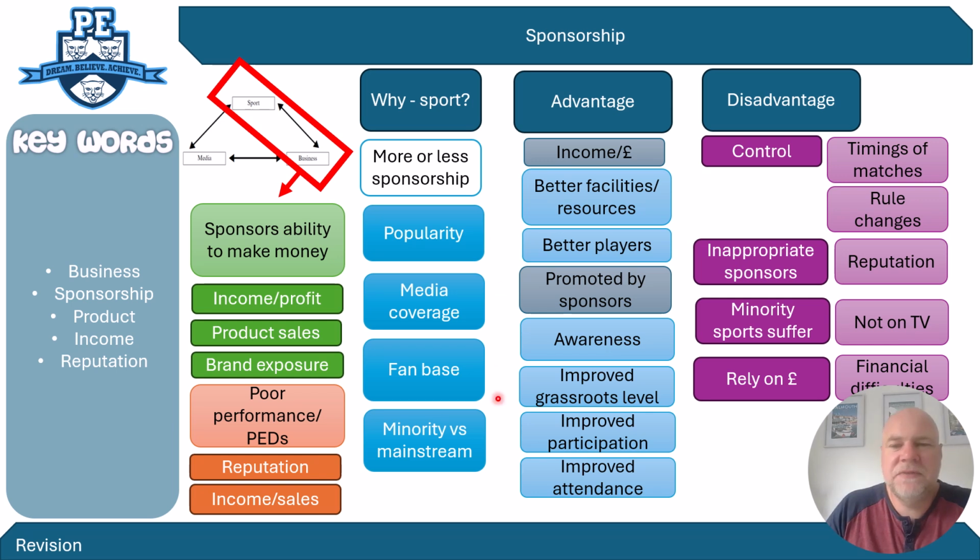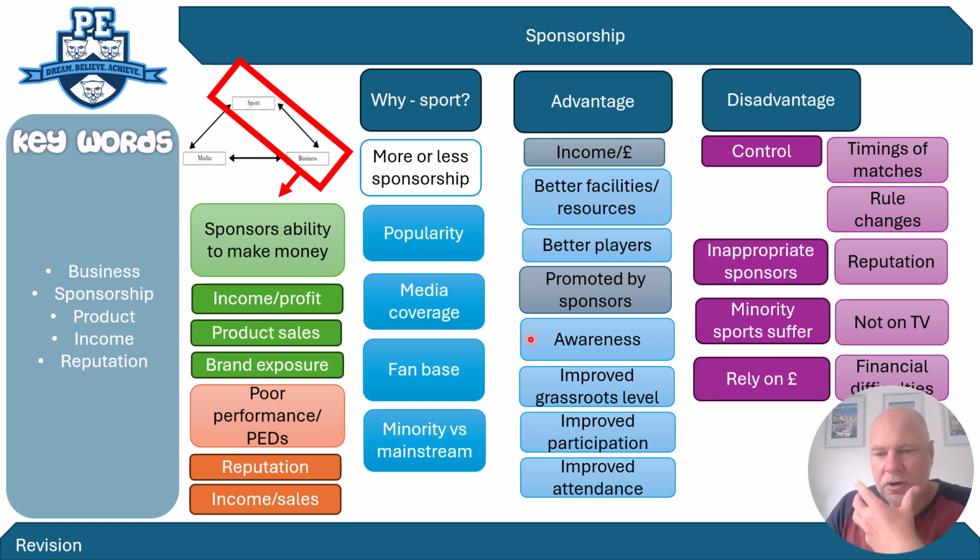And then we've got the advantages and disadvantages of sponsorship. Generally, the advantages are pretty obvious, as they're associated with money. A sport or a team will gain better income because of the sponsorship, and they can invest that into facilities, resources, training equipment, coaches, and attract better players as a result. The sport in general, rather than just the team, is promoted by the sponsors. So again, it gets an increased awareness of that certain sport.